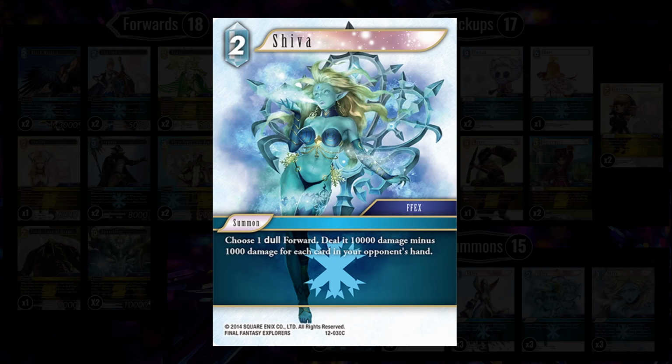This Shiva, so choose one dull forward, do 10k damage minus 1000 damage for each card in your opponent's hand. So if you want to take this deck in a more discard oriented focus, so maybe you start running things like Orphan or just whatever you want to go mono ice, this is a really good card. But what I found with this card actually is 9 times out of 10, I was always averaging about 7 or 8k damage on a forward because your opponent was having to play stuff out of hand or pay for stuff out of hand because you've frozen their backups. So realistically, you're kind of screwing their efficiency regardless.